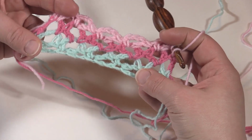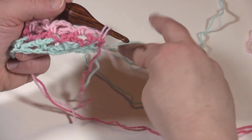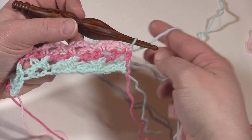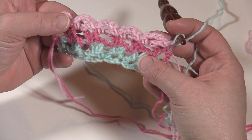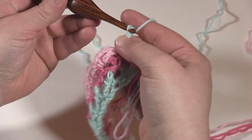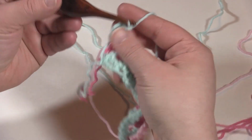Because you're working with 3 colors, every time you come to the end of the row, the right one is going to be there waiting for you. So I'll drop that, pull up color A, in this case the light green, yarn over and finish the last stitch of row 3 with that color. Now from here on out for the rest of the pattern, you're just going to be repeating rows 2 and 3 over and over again. So for instance, we would chain 3 or chainless starting double crochet and then single crochet in the next chain 3 loop and start our pattern from there.